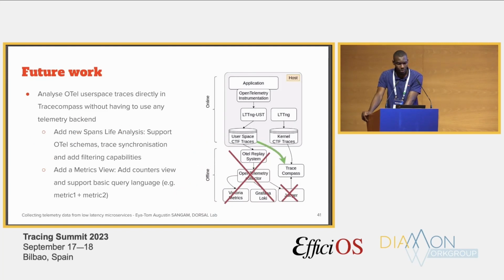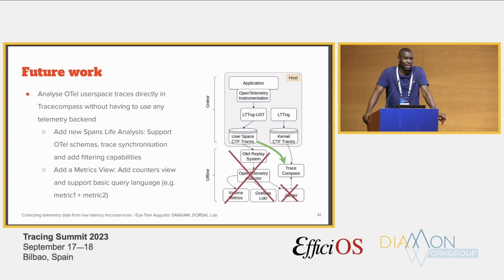Future work, so what I'm working on right now. As I showed before, when you gather all the telemetry data and have it in CTF files, you need to read them later with a tool, with some kind of script, and then send them to a telemetry backend. So this is a long process. What I'm trying to do is to support those serialized protobufs that are in CTF files directly in Trace Compass.